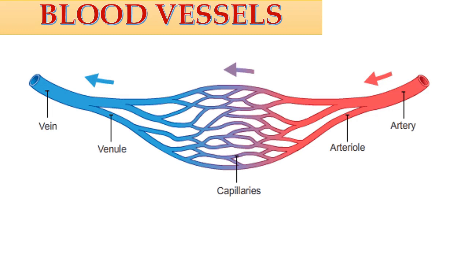Okay, the main branch of the vessel for the deoxygenated blood, we call this the vein, and the smaller branches of it are what you call the venules. And for the right side, we have the oxygenated blood. The blood vessel for that is the artery, and the smaller branches of the artery are what you call arterioles, or arteriole. Okay, it's just one branch.